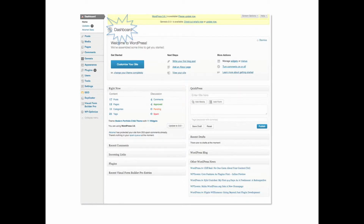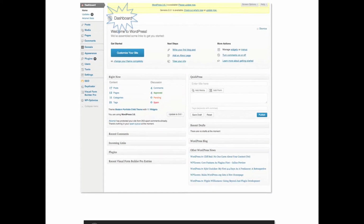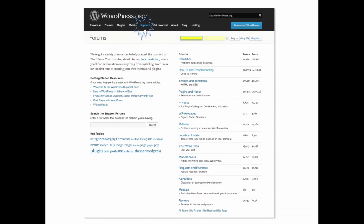They've been available since the late 1990s. With a CMS, you don't have to be a techie or a web developer guy to create and post content to the web. As a matter of fact, if you can follow instructions, if you're familiar with using a word processor, you can post your content to the web with a CMS.